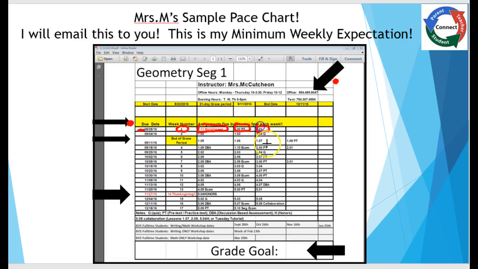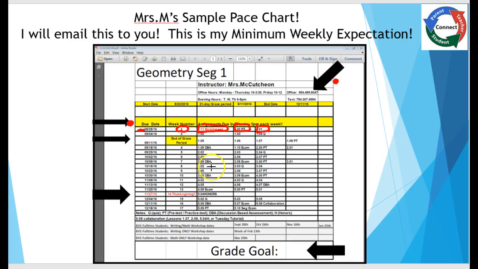And what you will see is that on average, you will have to do 3 assignments per week. There might be some weeks where I expect 4 assignments because one of those assignments might be a pre-test. For pre-tests, it doesn't really matter how well or how poorly you do. It's just trying to identify your prior knowledge. There's nothing to study. You just go in and do about a 10-20 question pre-test. So I build those into weeks where you might have 3 assignments due, and that would then become your 4th assignment.